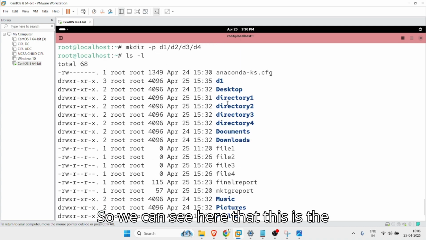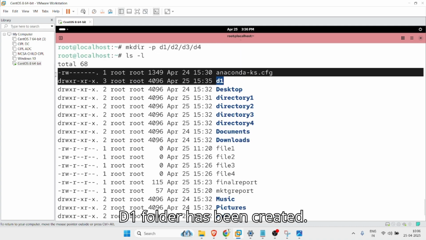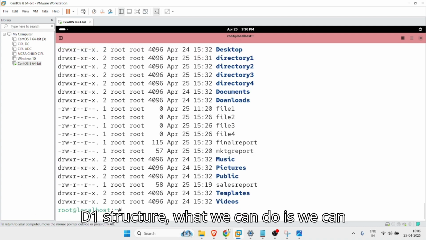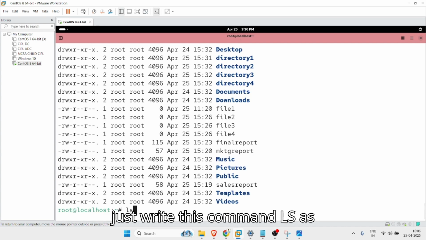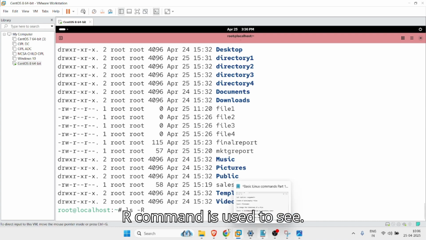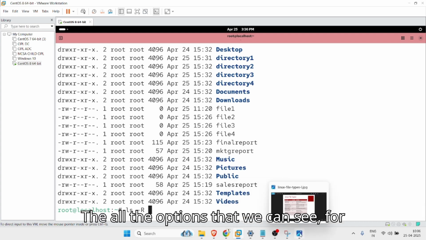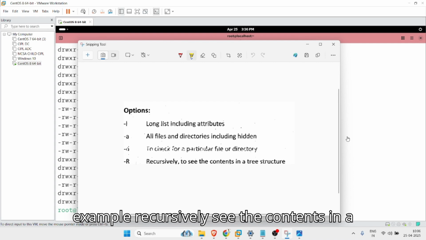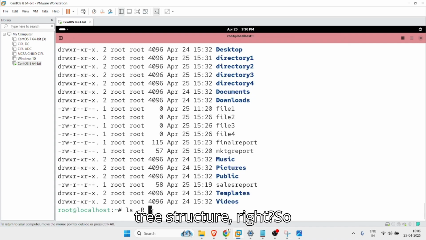We can see here that the d1 folder has been created. Now, in order to see this whole d1 structure, we can write the ls command, as we have seen before. The capital R option is used to list recursively, for example, to see the contents in a tree structure, right?